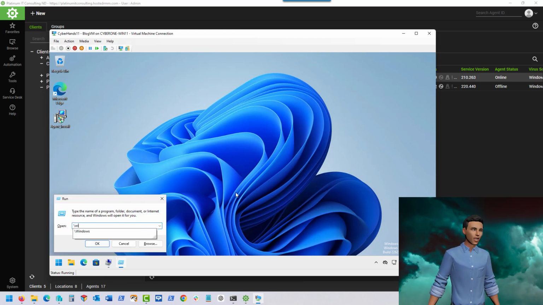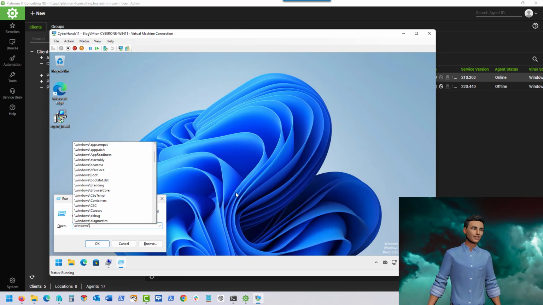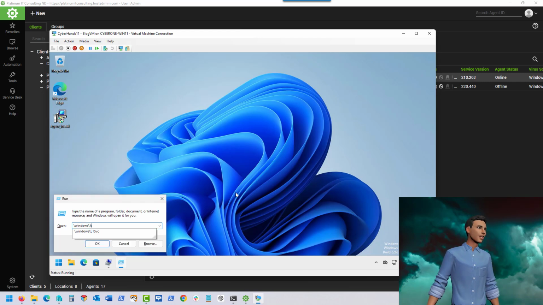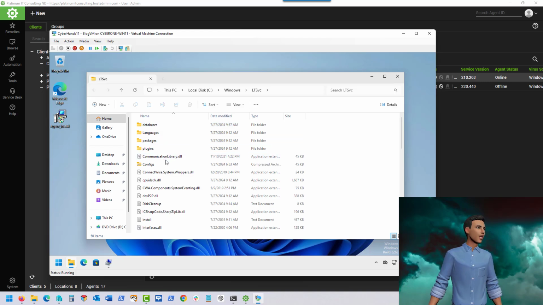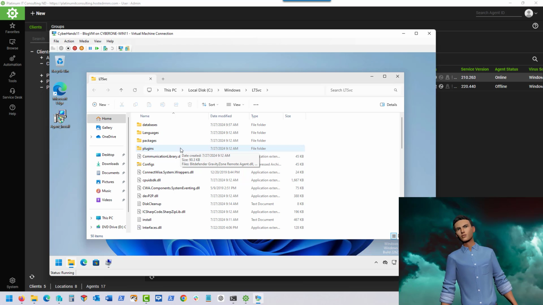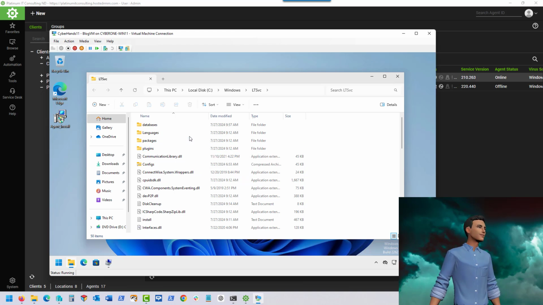I missed that step. What I'm going to do is go into Windows LTSVC, which is the Automate Agent Directory, and I'll know it's running when I see that folder being created, that PISB folder that I created. There's various reasons why I made these selections, but one being the agent is with my own business, and it just seemed logical to keep everything in one place.